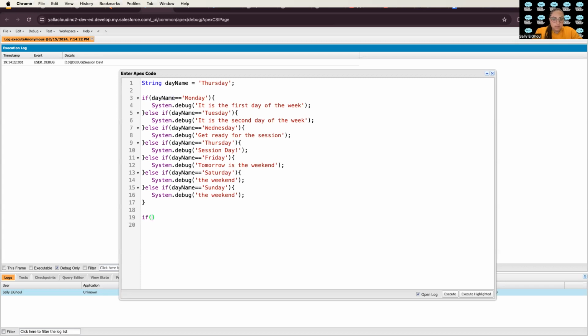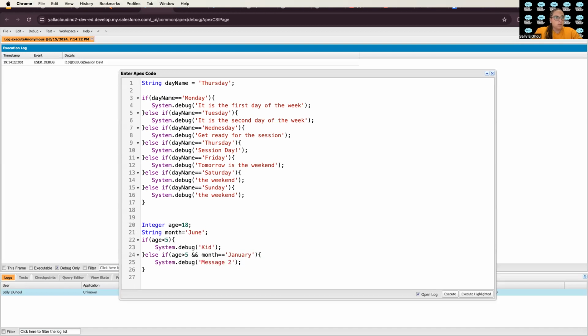If I had another case here, for example, I take from the user their age, and I take, for example, a string, month, the month they were born in, for example, June. And if I do here, if age less than 5, then system.debug kid, and then else if age is greater than 5 and month equal January, system.debug message true.